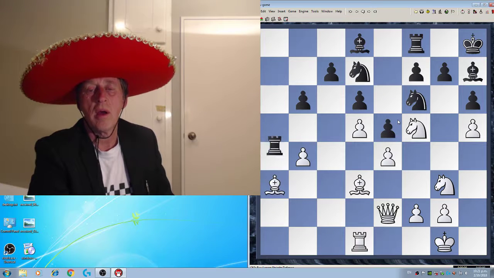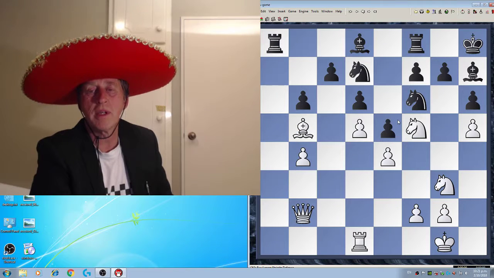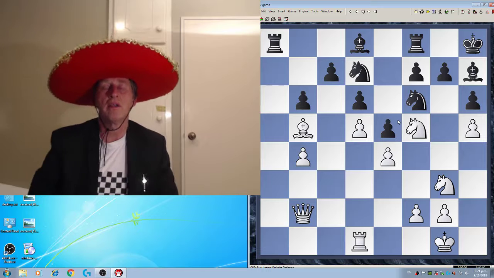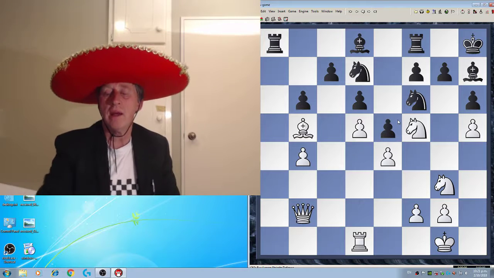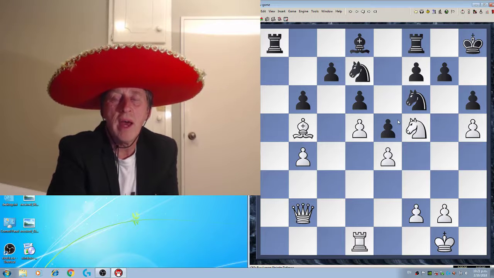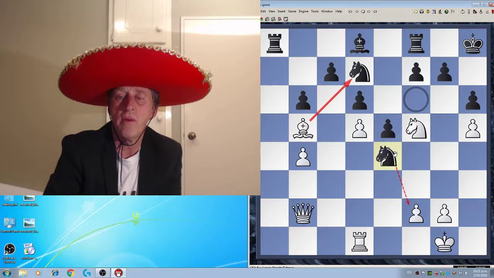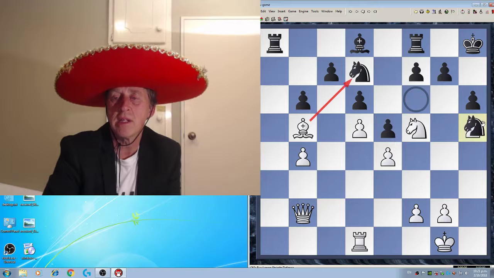So queen b2, bishop b5, not giving black any chance to regroup. Bishop f5, that's okay. Knight f5, and of course knight takes e4 or knight takes h5 fails to the red arrow shown by the computer. Bishop d7, bishop takes d7.